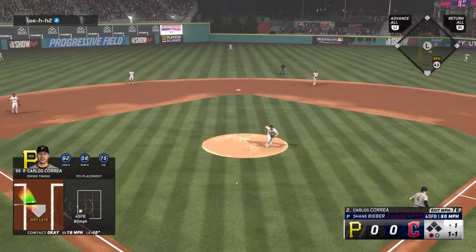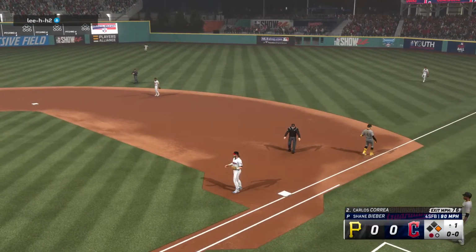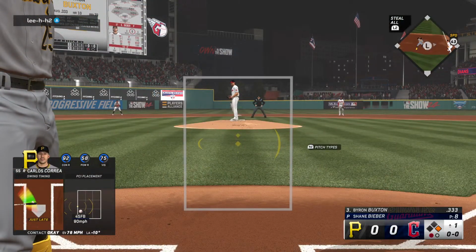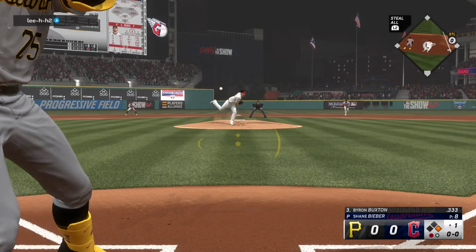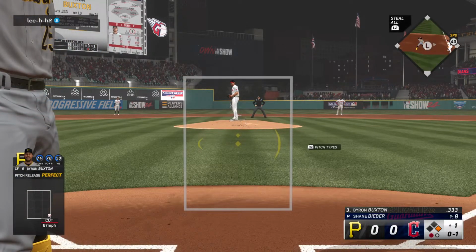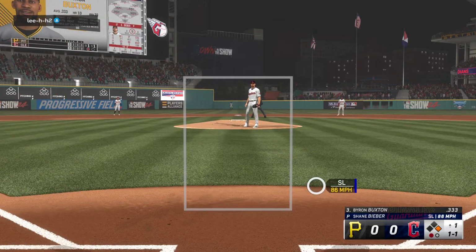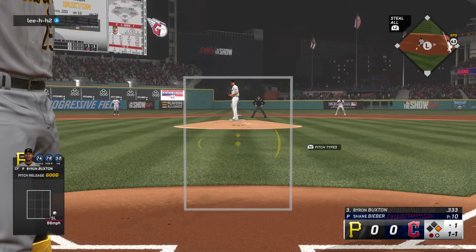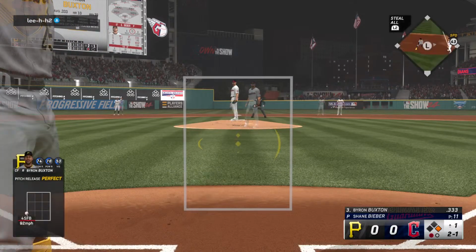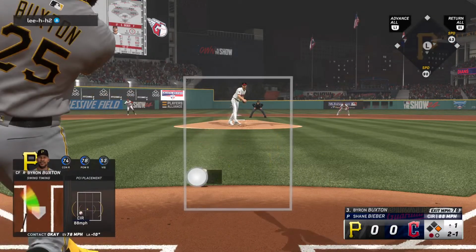Oh, that hit him. Not in time. He's safe. Man at first with 1 gone. Byron Buxton will hit next. And there's a strike. Misses outside. And now it's even 1-1. The only adjustment he needs to make is his target. If you aim at the outside corner, that slider's going to end up way off the plate. Perhaps look a little more down the middle, and you get it right where you want it.